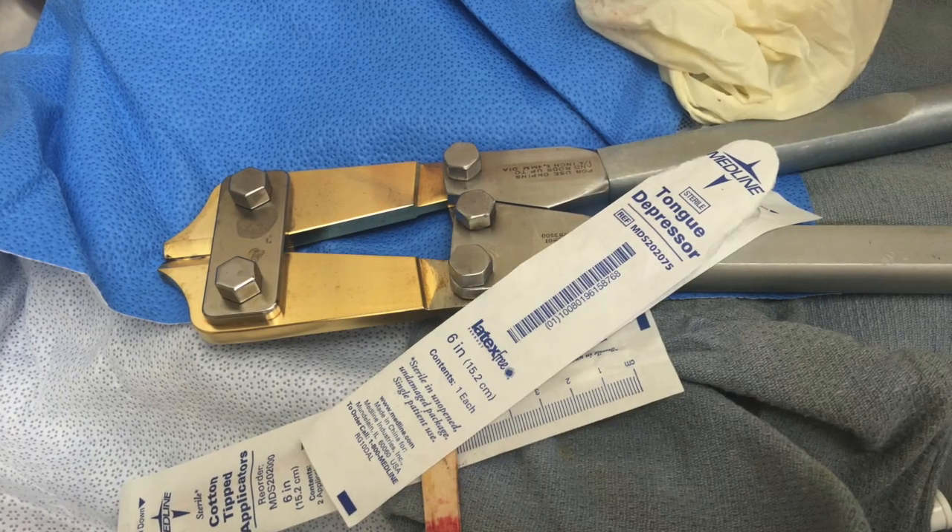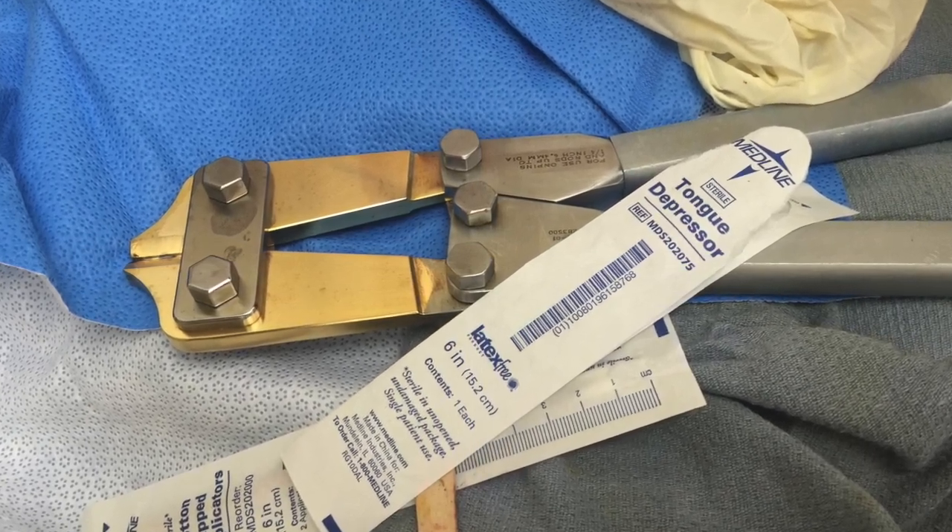Invention time. I took a tongue blade, broke it in half, and was able to put it underneath the ring to protect the skin. Then I had a paramedic hold the big tool right there. We had a couple of tries because it kept skidding, so I just grabbed it and held it right next to the ring with the tip, holding it steady while he put all his strength on it.